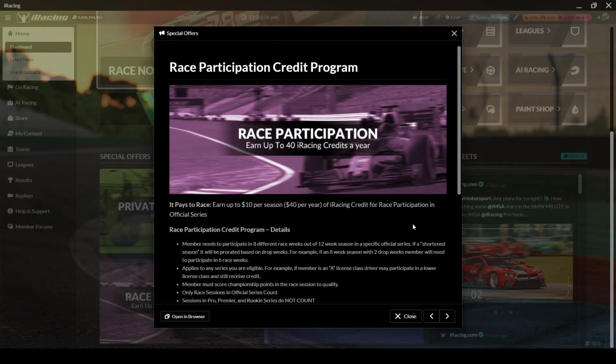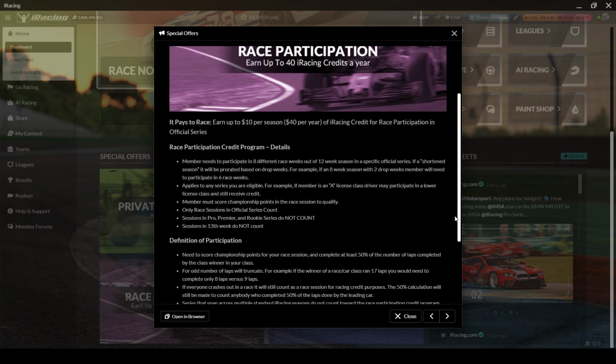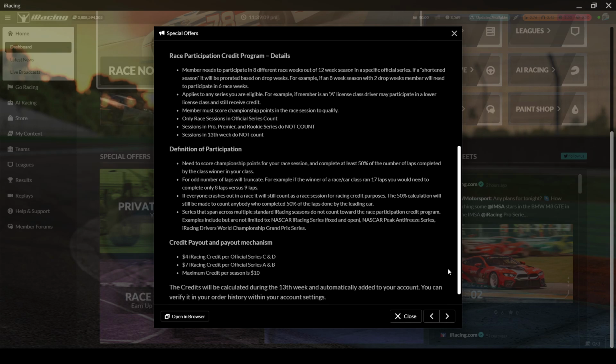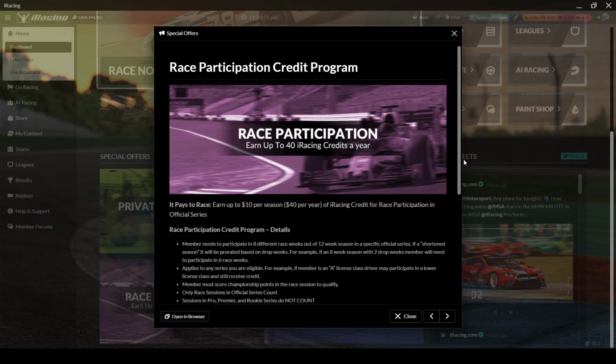Race participation credits can also help get you the best value from iRacing. If you complete 8 races from a 12-race season, you'll be awarded iRacing credits. You'll receive around £3 per official C and D class season that you complete, and around £5 for each official A and B class season. In total, that means you could earn £32 of iRacing credits per year, depending on the number of series you run at once.